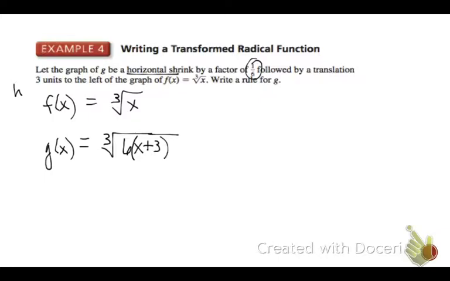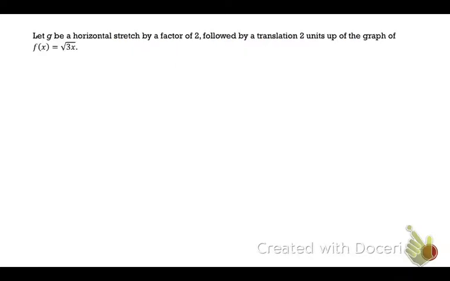Okay, and then we could just rewrite this as g of x equals the cube root of 6x plus 18. Remember you can put these on your graphing calculator and see your original and then your transformed. Sorry, that's just Jack, my dog. Looks like it's doing what it should.